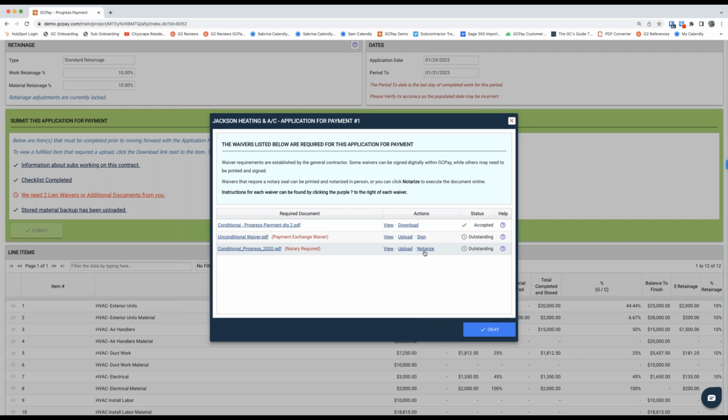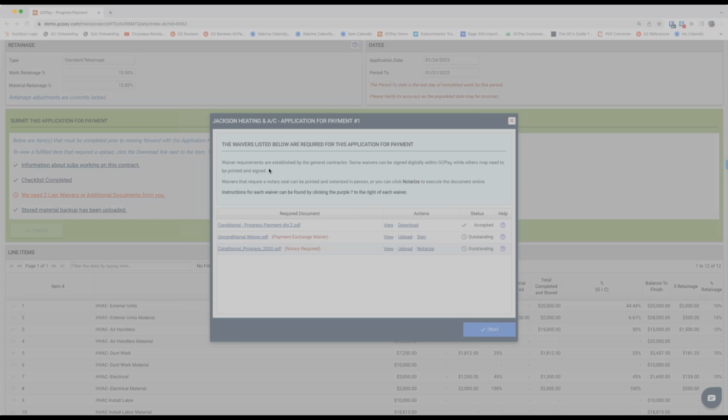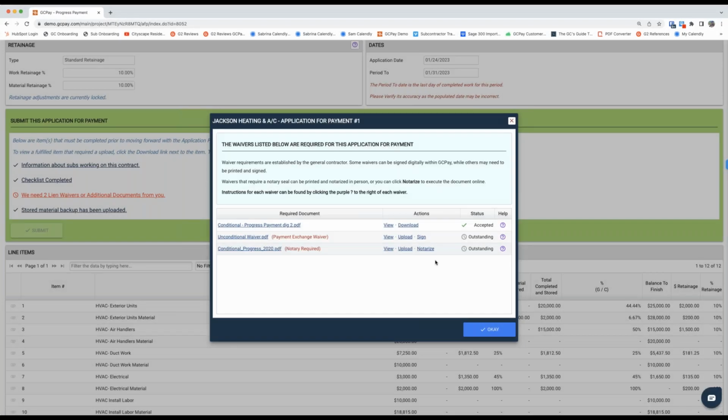The notary will open up a Zoom call like we're on now. They will online notarize the waiver, and it is automatically imported back into GCPay. We negotiated a max wait time of 5 minutes, and online notarization is legal in all 50 states. I'm going to upload my conditional waiver.